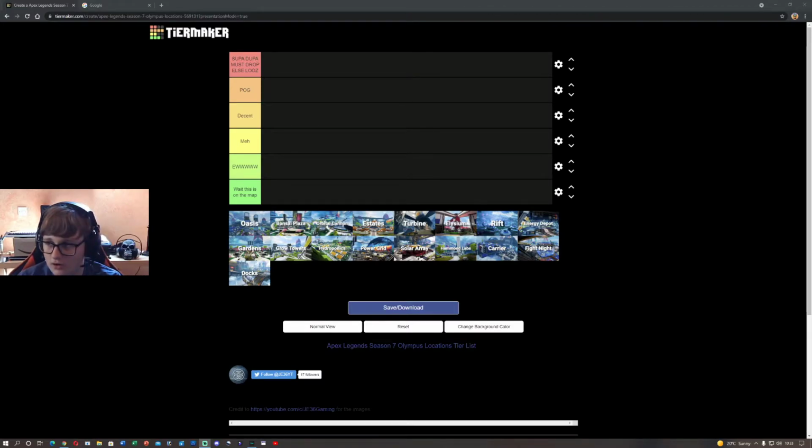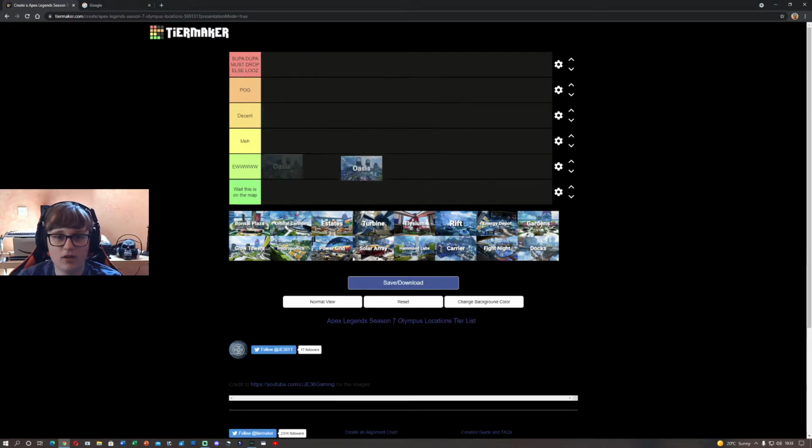Alright then, we got Oasis. Start with Oasis, guys. Oasis, I think, is all ready to start us off a Pog. Now, the reason I put Oasis at Pog is because it's got really good quality of loot.